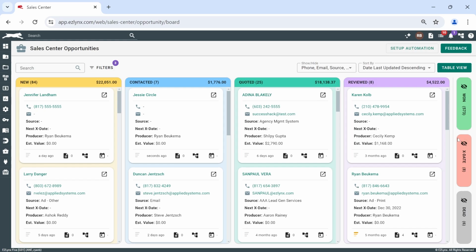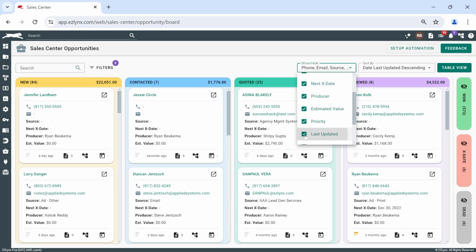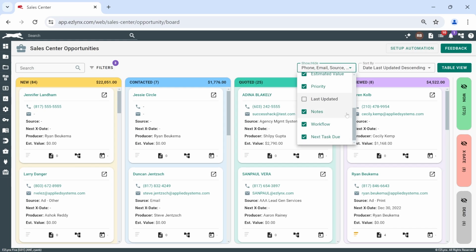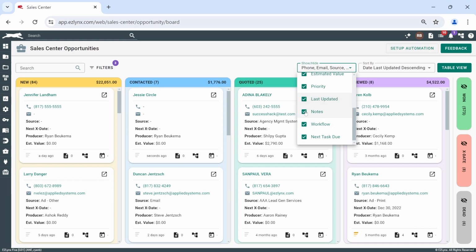One thing that I love about this view is that it's customizable. We've got a lot of good information on these cards, but let's say you're not interested in seeing, I don't know, last updated. A lot of these, to me, as somebody who used to be in sales, are pretty important, so I don't know why I'd want to hide any of these. Maybe we hide the note.